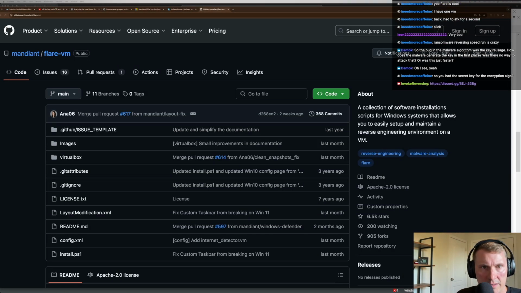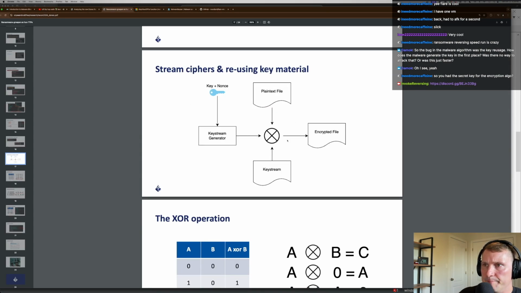So you're asking if we had the secret key for the encryption algorithm. No, it's like recovering the... here, let's see if I can pull up those slides again. So this is how the stream cipher works. There's a key generator and the plaintext file. It encrypts it using XOR after the key stream is generated, and it produces the encrypted file.